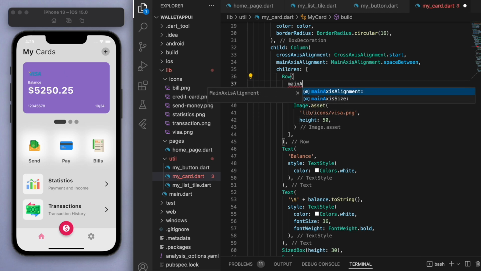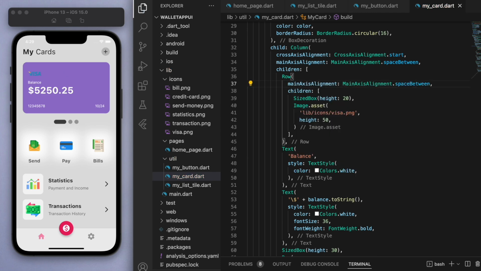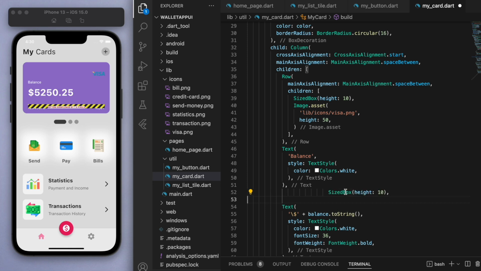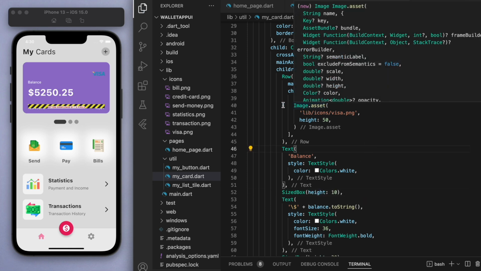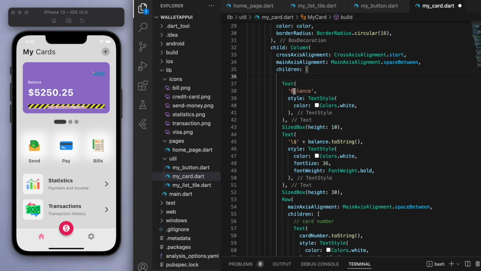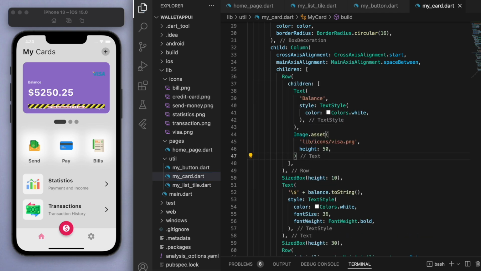Now main axis alignment, space between. Actually, let's put this in a row with this guy. Okay, yeah, that's better.